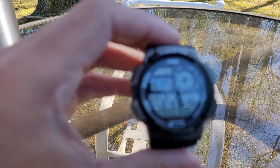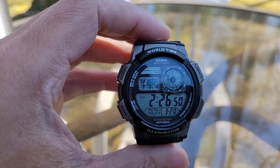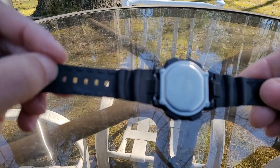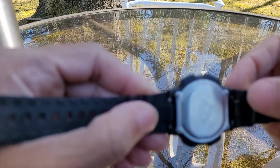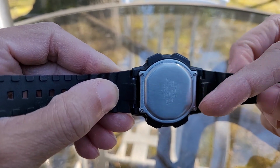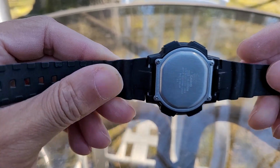I think it's probably some type of hard plastic. But I've had this watch for maybe a couple years right now, and it's still in good shape. And I pretty much wear it every day. In the back, you have 4 screws, and it'll tell you here where you could change out your batteries. Just unloosen these 4 screws and you could get to the battery whenever you need to change it.